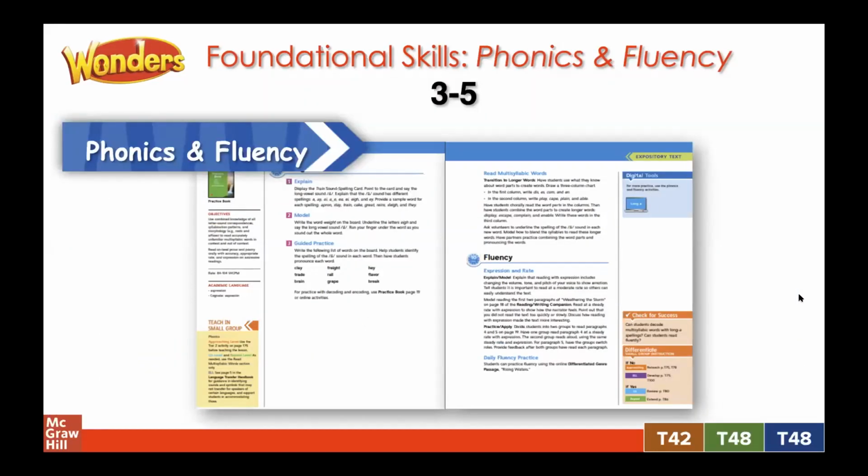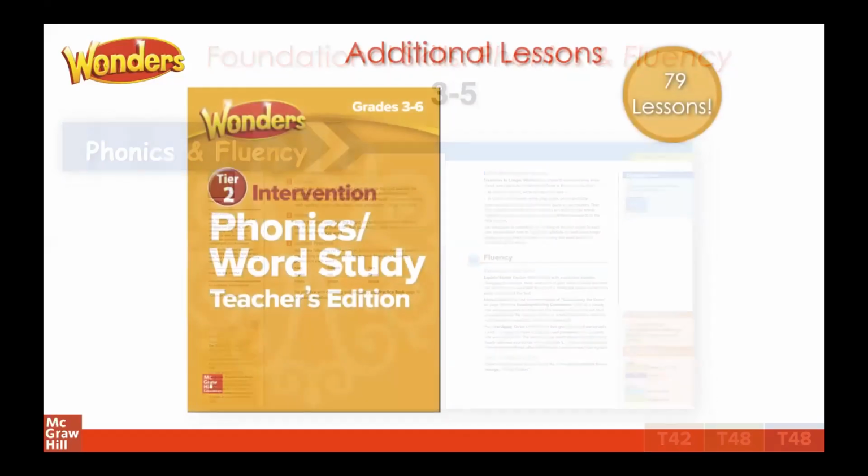Now, in 3rd grade and up, we also have foundational skills that focus on phonics and fluency, reading multisyllabic words, and some of those different components that we would be looking at for those upper grade students in a word study type approach. And this is going to be like a once a week type lesson that you're incorporating either as needed with small groups, or it could also be a whole group instructional component as well. And so you do have a lot of options there in terms of how that's used.